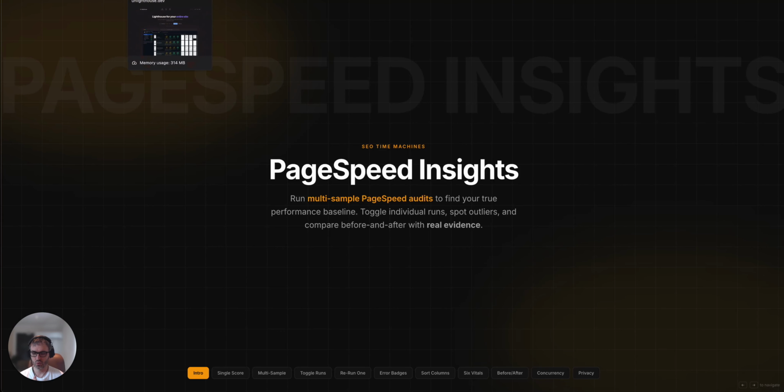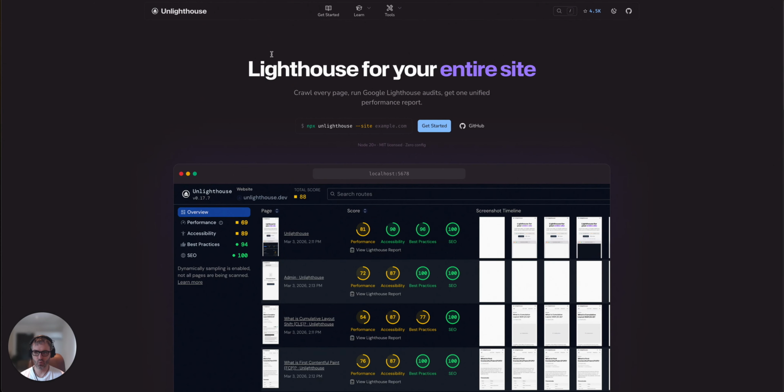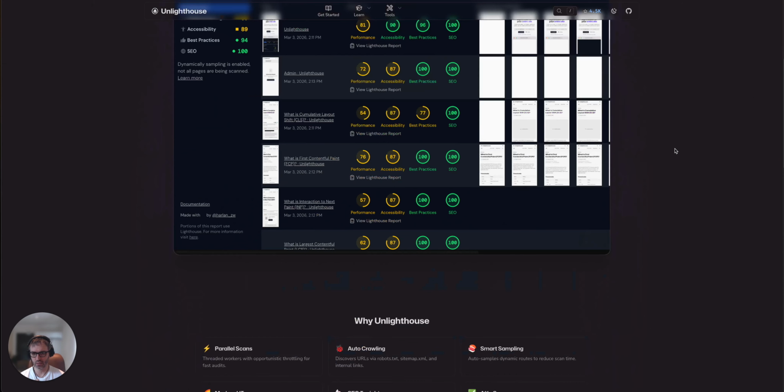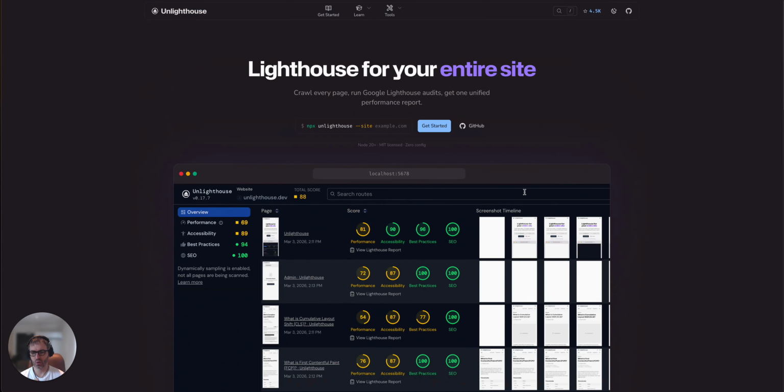This is an attempt to give you a multiple page speed analysis in the same way that Unlighthouse does, which is an excellent tool. But Unlighthouse requires you to set up a server. It requires quite a bit more configuration, and it's also very resource intensive. That is because it's doing real crawls on your page. So it's actually crawling the page and recording it, as opposed to using lab data like we do with PageSpeed API. But it takes much longer to set up and is much more resource intensive.